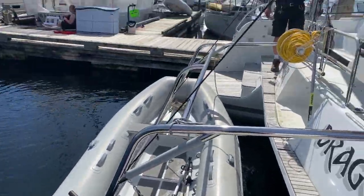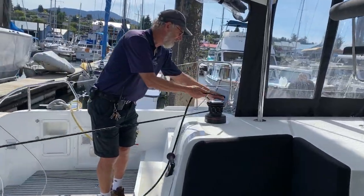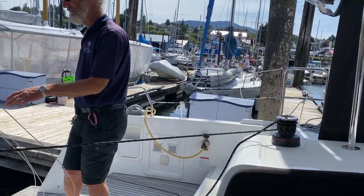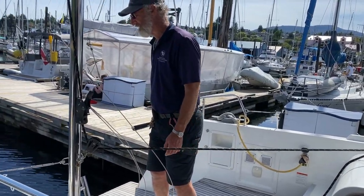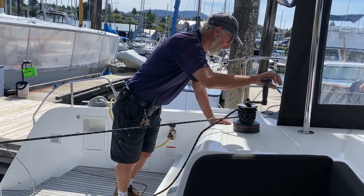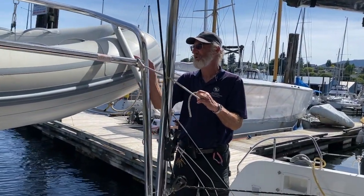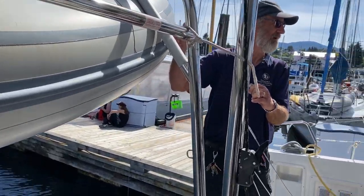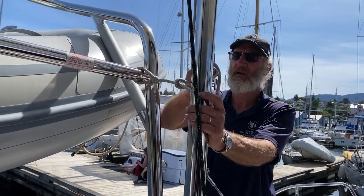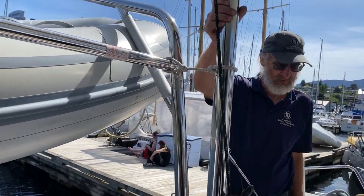We're going to go through hauling it up. We'll just take a few turns on here and into the jaws. And when we pick it up, we just make sure nothing's catching, make sure the carabiners are nice and straight and it's coming up nicely. So here we go. We wind this up until the dinghy is actually touching here, so there's no point to go any further over here. You can see it's touching there, so that's on nicely. And then I'm going to organize the tether on each side, so we tether it off. Okay, that's great. And now let's go into the other side.